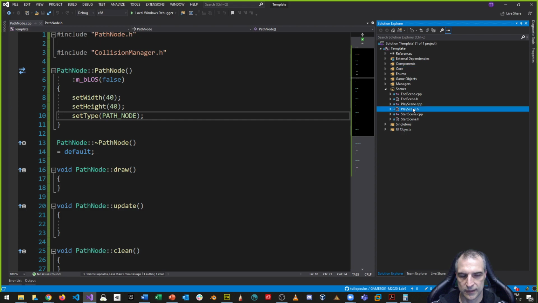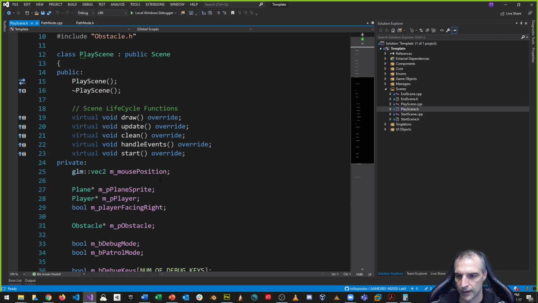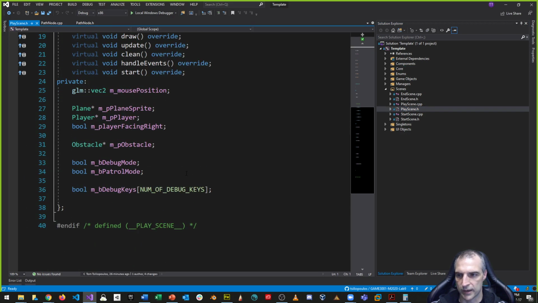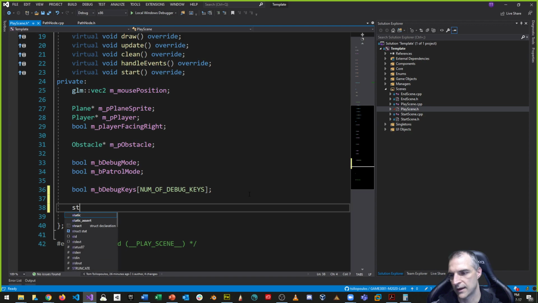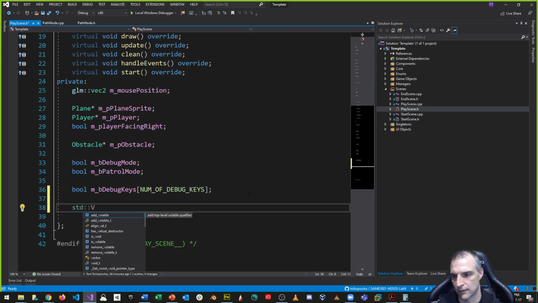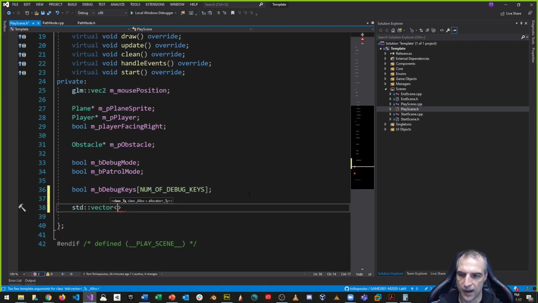So in my play scene.h right now, I want to make a grid of path nodes. So I'm going to call this thing grid. It's going to be of type vector, so I'm going to say std::vector, and I want to make it of type tile pointers. So it's basically going to be path node pointers.